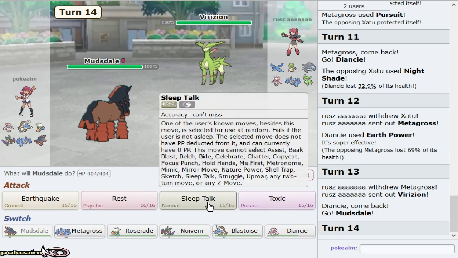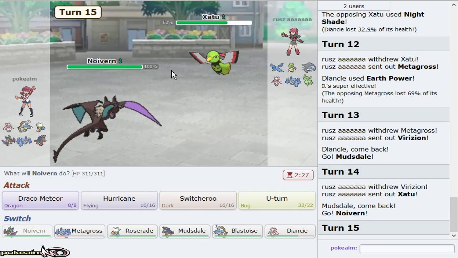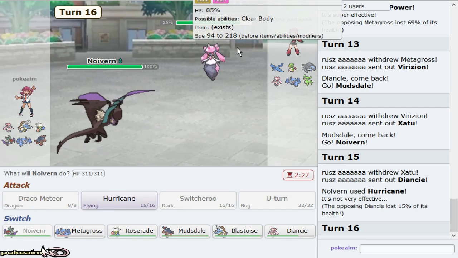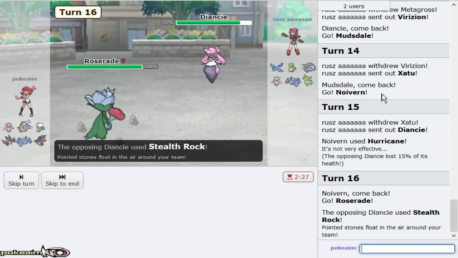Nice double out into Virizion. Even if he has Stone Edge, I have to make the Noivern play. Not sure. Yeah, I'm about to say, why is that coming out? Ooh, are you Twinkle Tackle too? I sounded so excited there. Are you Twinkle Tackle too? I'm assuming he's the same set as me.